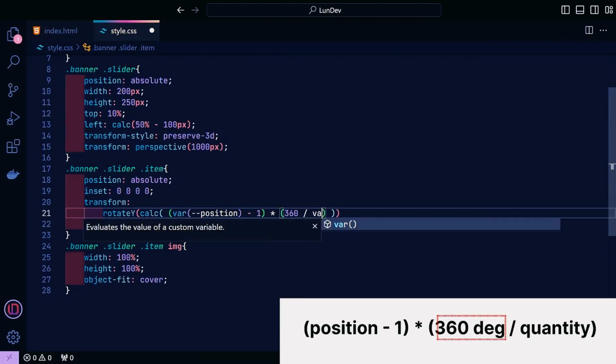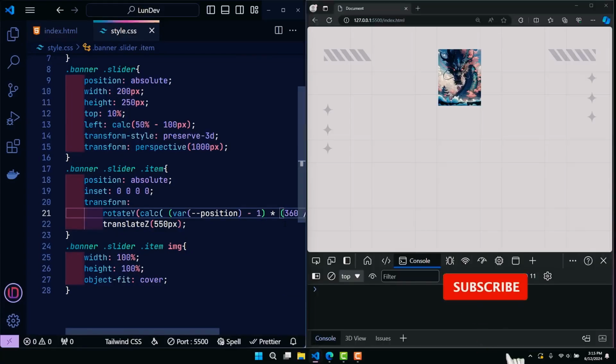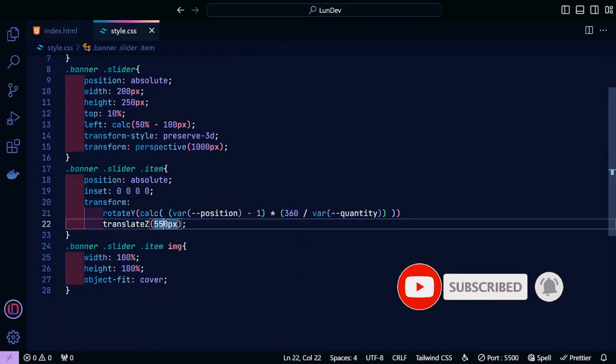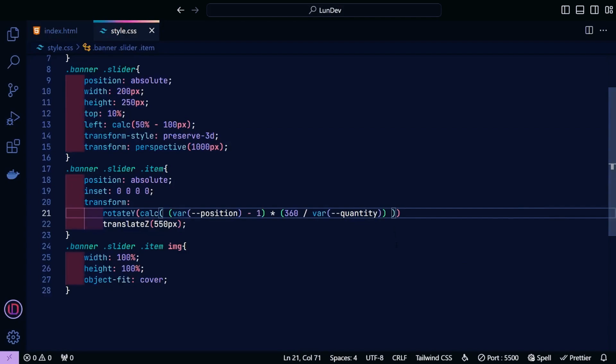What is the reason? Let's look at this formula again. We can already calculate the required value. However, for rotate y to work, we need to provide units for that value, and the unit we need is degrees. To assign units here, we just need to multiply it by 1 degree. Multiplying by 1 does not change the original value, but it adds units to the original value, and this is the result.